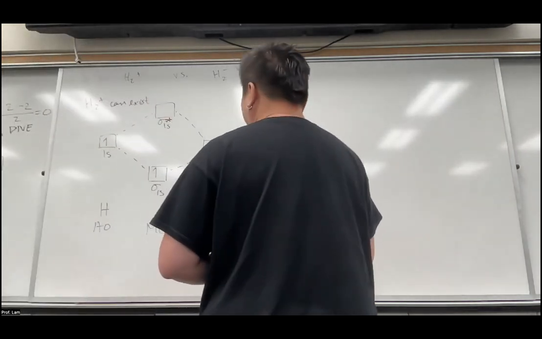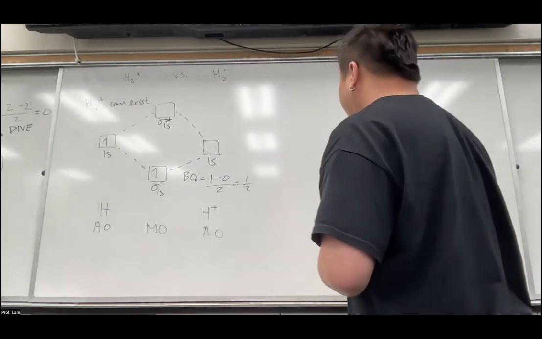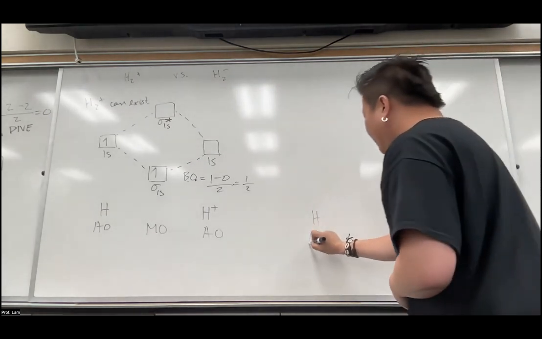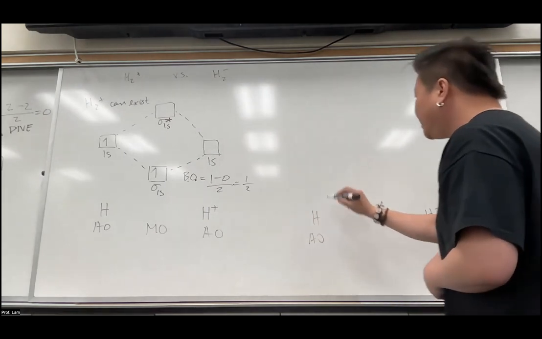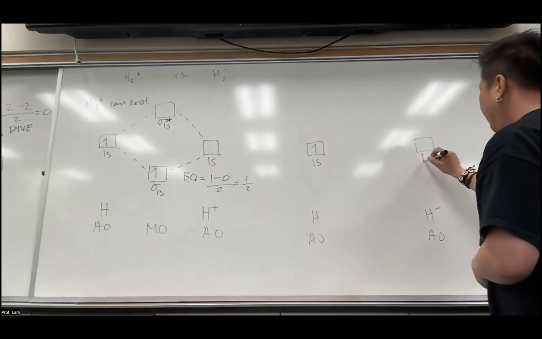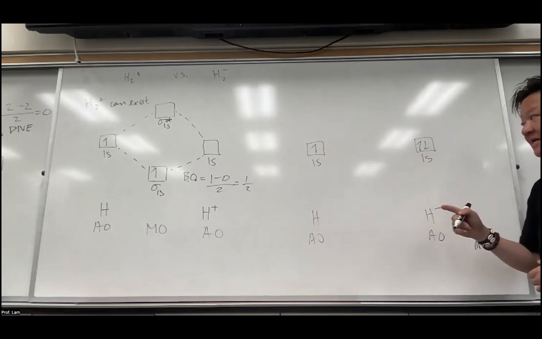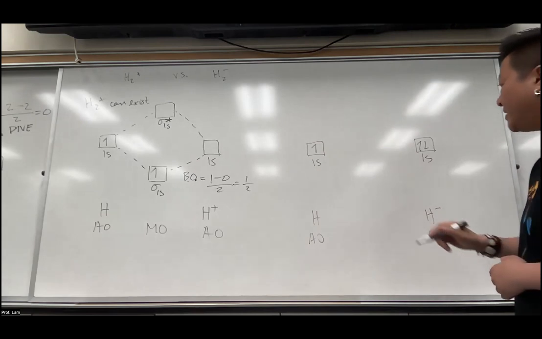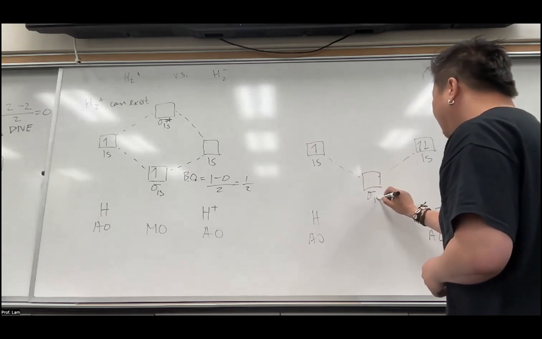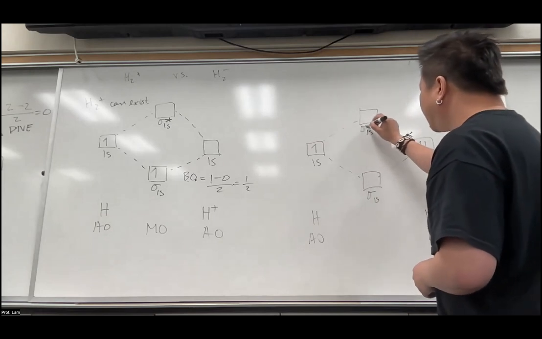Let's do H2 anion. So again, we ask ourselves, what two atoms make up H2 negative? Well, it's got to be an H, and the other one has to be H negative. Okay. So here's the atomic orbitals of each of the hydrogen, right? It's 1s1. For H minus, it's 1s2, right? This hydrogen normally has one, the negative sign means it has an extra. Okay, so that's what we got. And then we make them collide. This is called the sigma 1s. This is called the sigma 1s star.